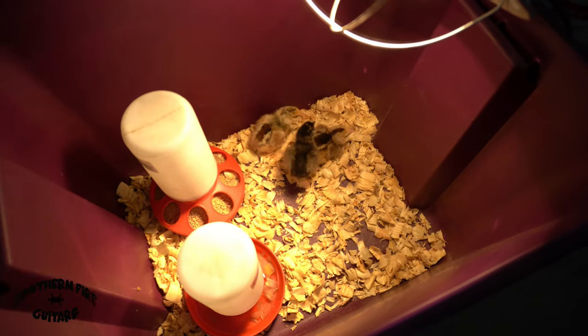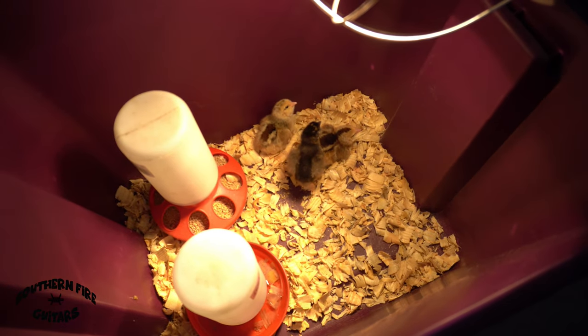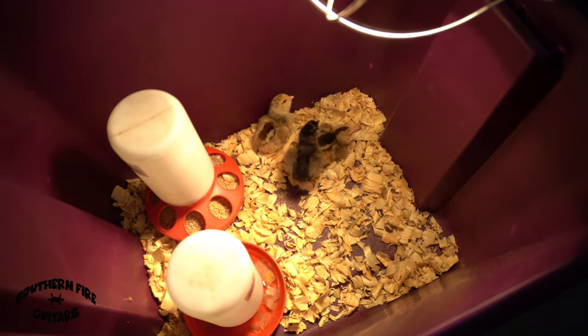Now, while I'm playing this guitar, you might hear some peep-peep sounds. If you do, it's because on the other side of this work table, I have a little plastic tote with three baby chicks. And if you hear any loud pops, that's because a mosquito has gone into my bug zapper.